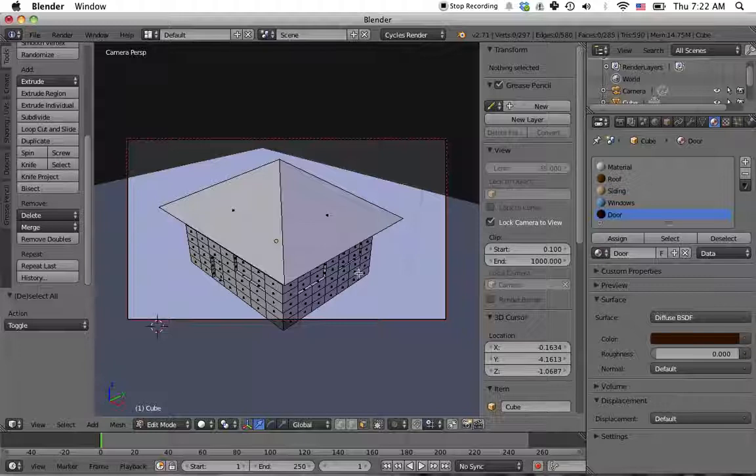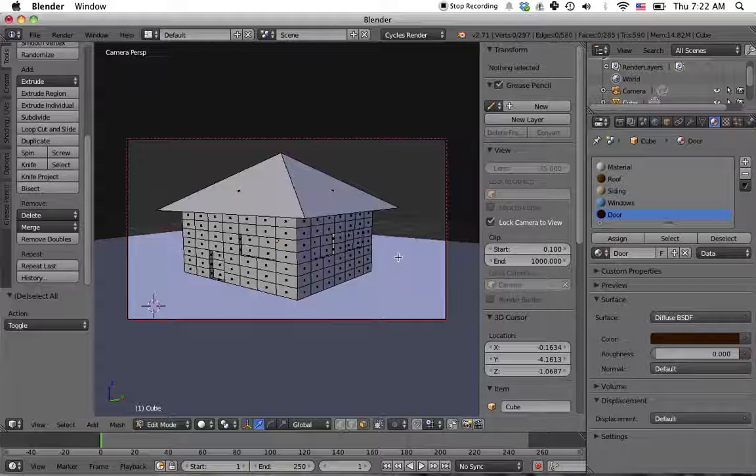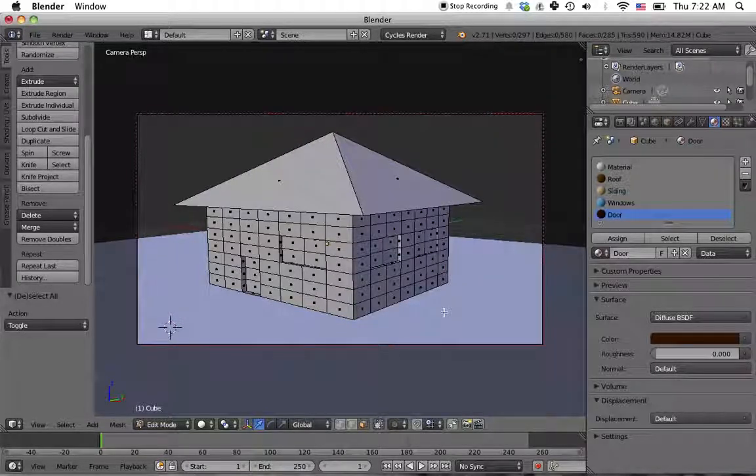So once we do that, we can move our house around and hold the middle mouse button down to adjust the view. This allows me to change where the camera is positioned so that it looks the way that I want it to look when I take the picture. So we can press N again to remove that window.